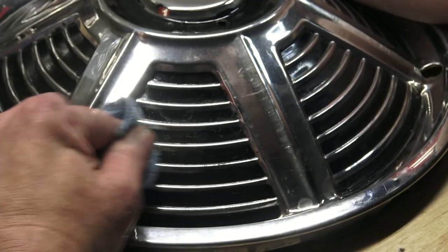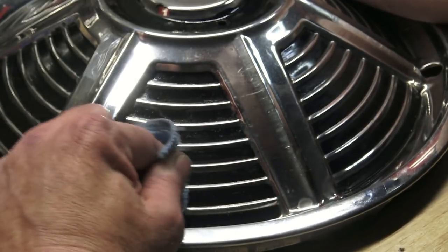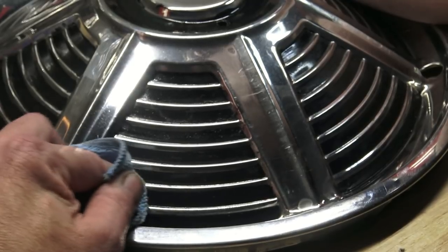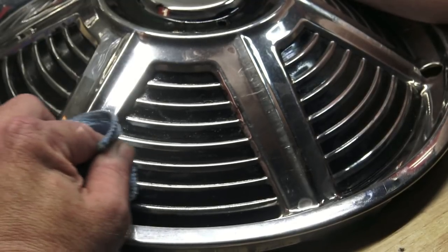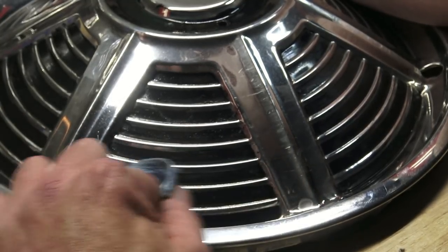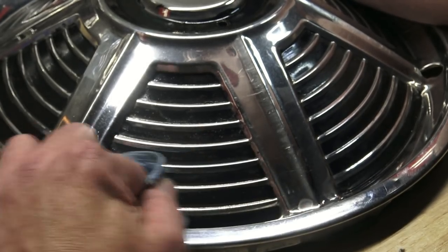My restoration style is somewhere between concourse and screw it, so this is not perfect. These hubcaps were not perfect to begin with, but I thought they'd be nice just for drivers, and this is a heck of a good way to clean them up. One coat of paint on these just doesn't seem to do it — you've got to do two. And staying within the lines, you've got to really have a steady hand. And here I am, a guy who's had a stroke. I don't have that steady of a hand, and I lost my dominant hand, but I do okay — I can use chopsticks and stuff.